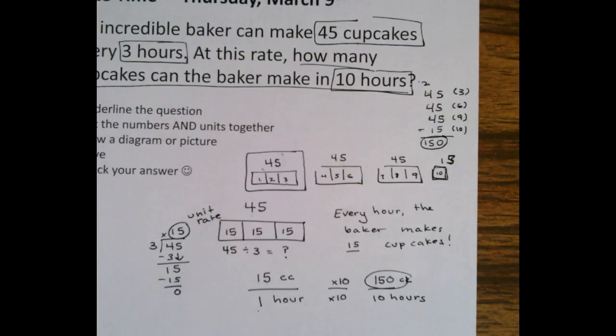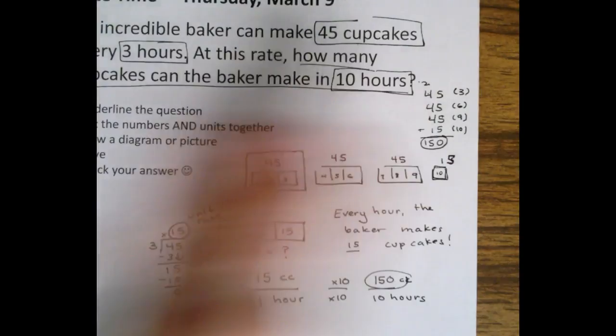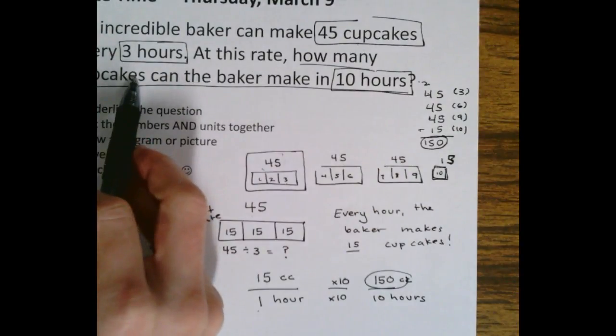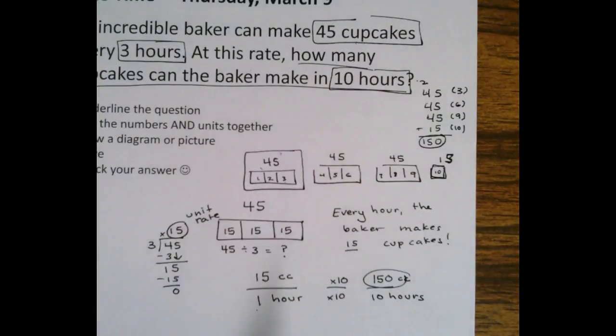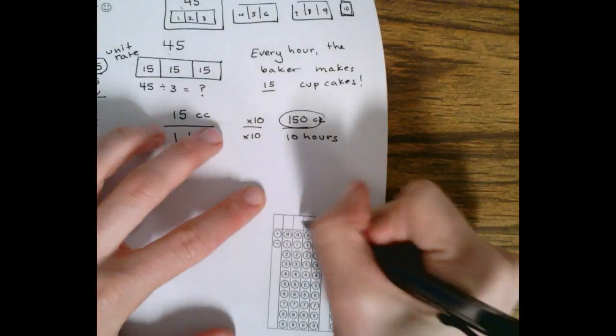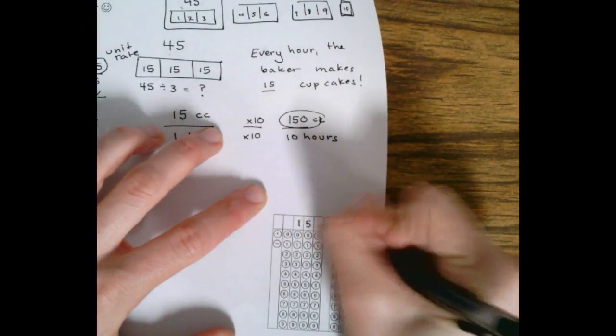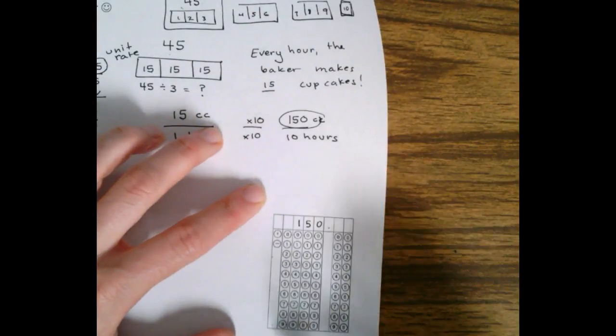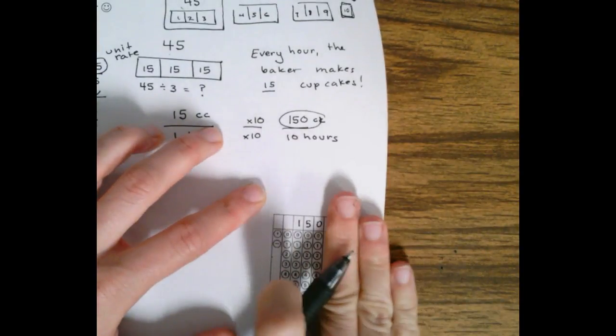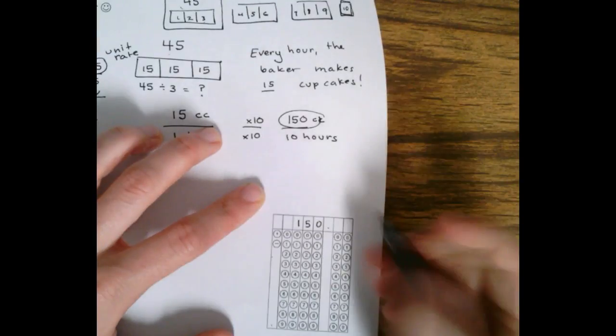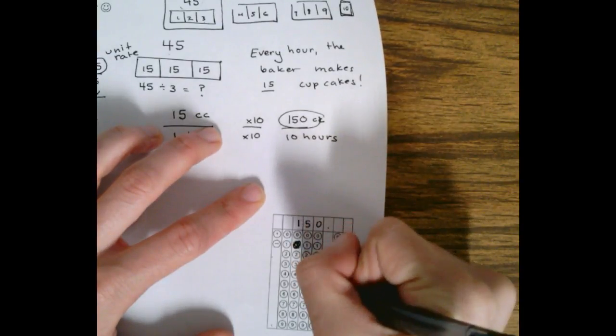It's always good to show your work in multiple ways so that we can prove that what we did was correct. So we know that if this awesome baker can make 45 cupcakes in 3 hours, then they can make 150 in 10 hours. So we're going to come down here, put it carefully into our griddable, make sure that it's on the left side of the decimal. We do not have any decimals in this problem, we're only talking about whole numbers. 150.